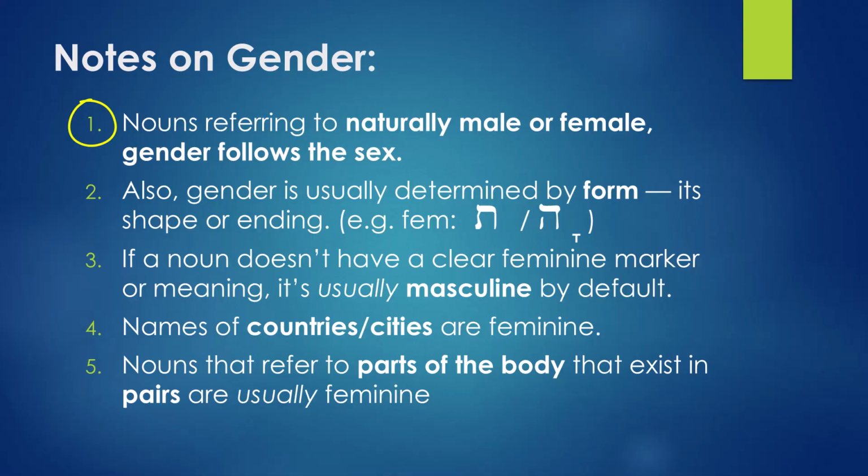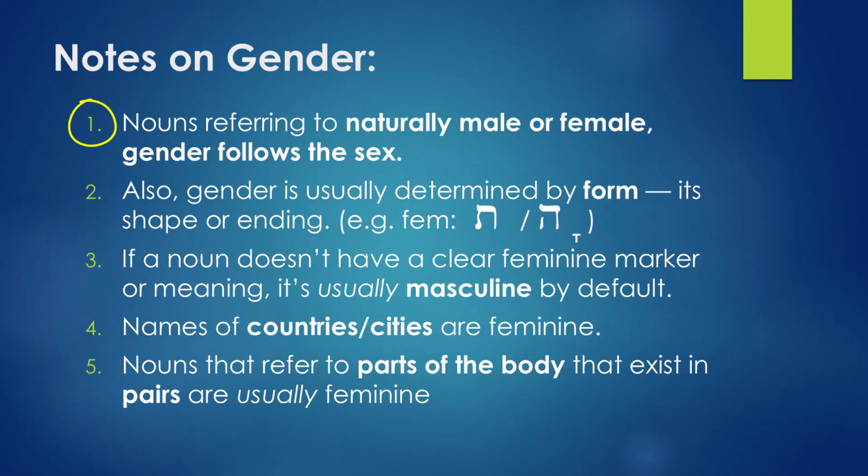An example again is em. Em is the word for mother in Hebrew. When you want to say mother, you say em. Av, father; em, mother. Since em refers to a naturally female person, the noun em is going to be feminine. This applies to words like bat. Bat means daughter, and is going to be feminine. And also to words like melech. Melech means king. This is one of the common words that you're going to find. Melech means king, and king is going to be masculine. Or the word malka.